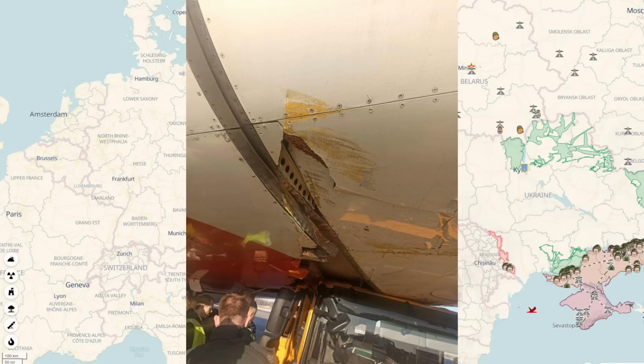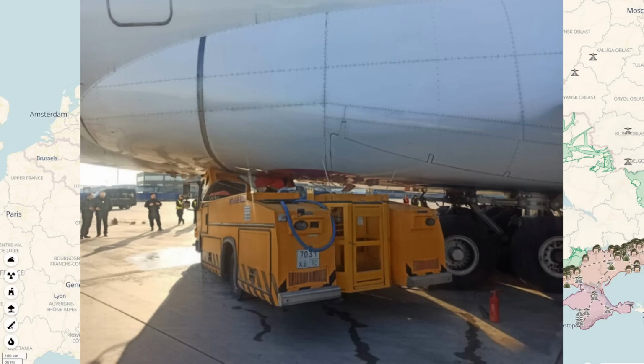So, photos shared on social media show the bright yellow truck partially crushed under the aircraft, with the belly of the A380 appearing to have sustained substantial damage as the truck was dragged underneath. The cause of the accident has not yet been determined, officially, and it is believed that no one was injured in the incident. Emirates also confirmed the incident in a statement saying that the flight had been cancelled due to a ground services vehicle making contact with the aircraft prior to passengers boarding. And this plane is expected to be grounded for quite some time, potentially indefinitely, due to sanctions on getting parts into the country for the aircraft.